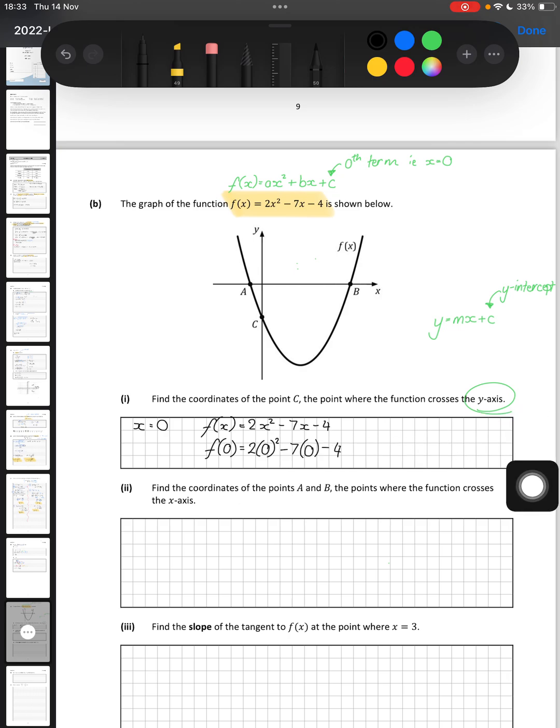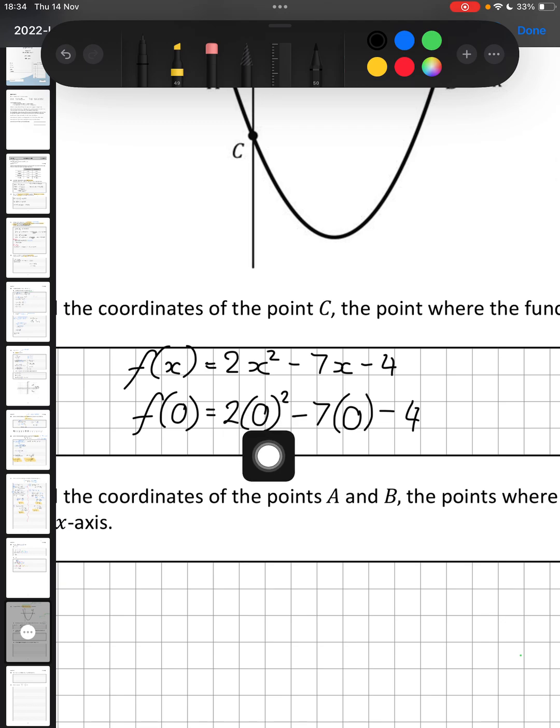Okay, do I know what 0 squared is? Do I know that that's equal to 0? Yes. But am I going to try and bring that into this question here now? Am I going to try and take a shortcut and think, oh, I don't need to write that squared because I know that 0 squared is 0? No, I'm not going to take those shortcuts in this step, okay?